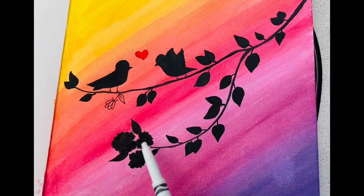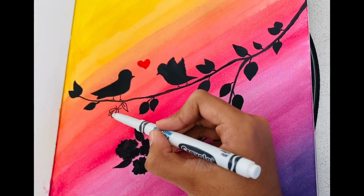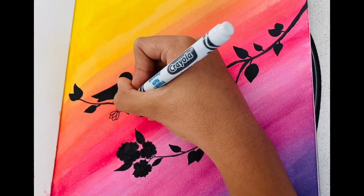Okay guys, so I finished coloring these flowers and now I just need to finish this bud and the leaf. So I'm going to go ahead and do that.